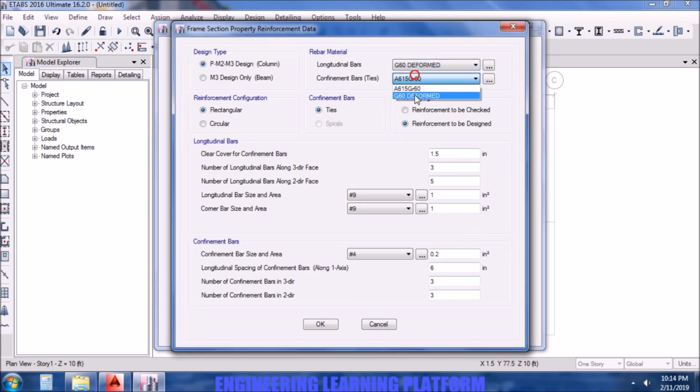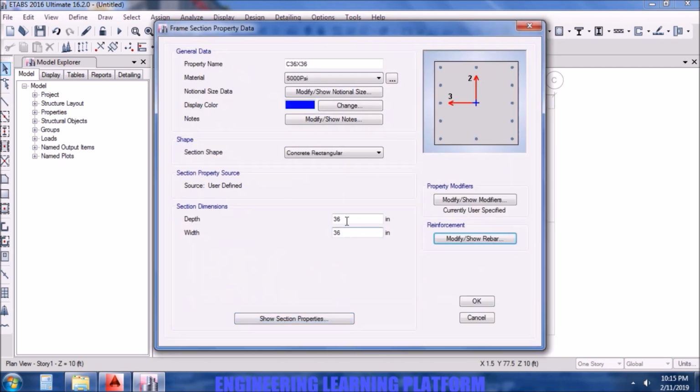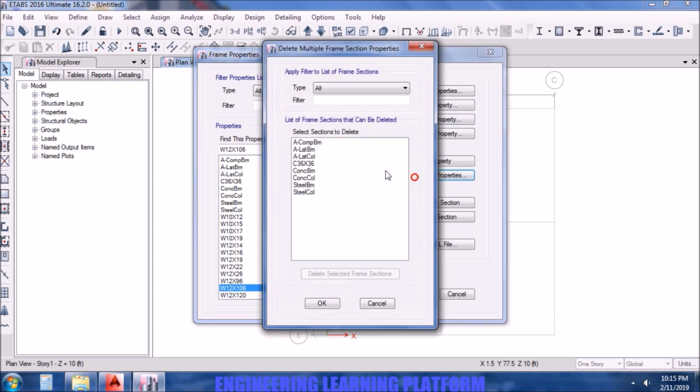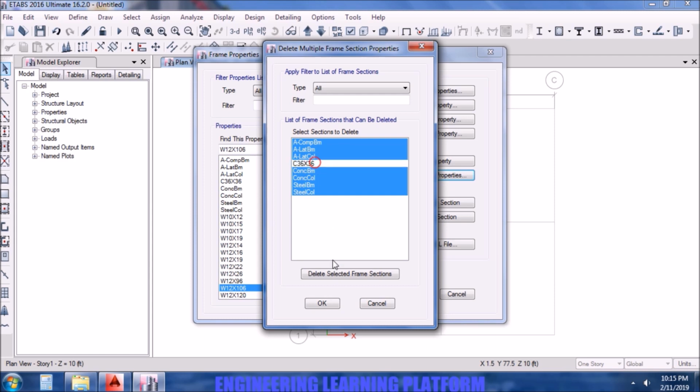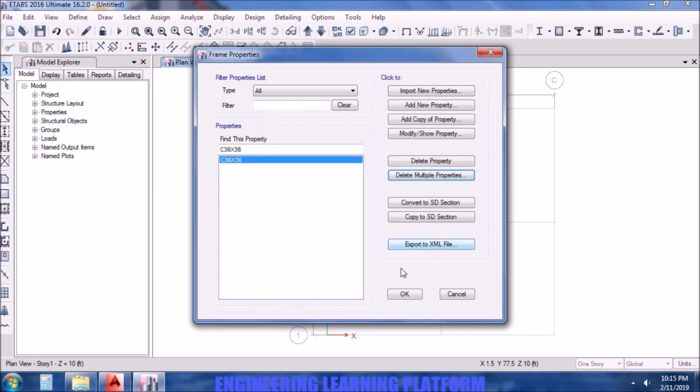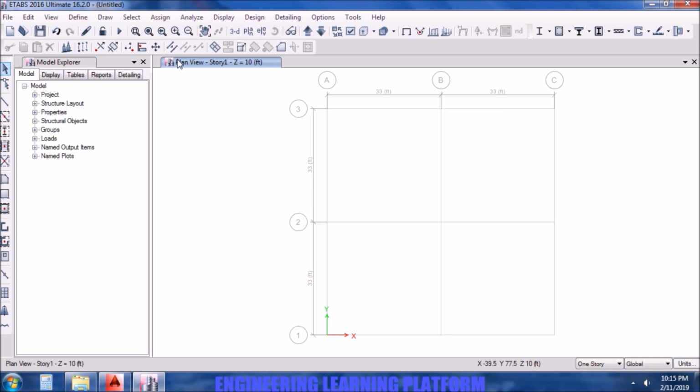Now use the rebar material which we defined. We may delete the unwanted extra properties excluding the one which we defined. So now we are left with the property which we defined.